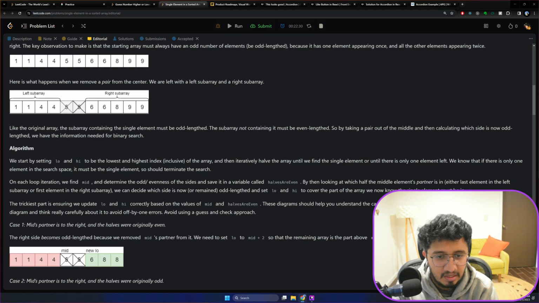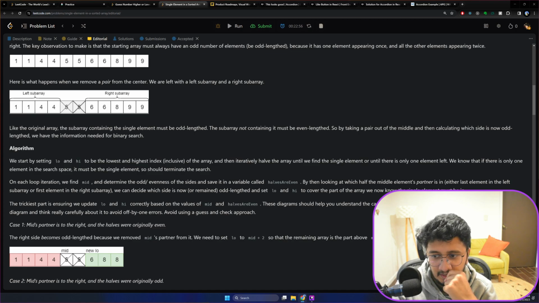Then we look at which half the middle element's partner is in, either the last element in the left subarray or the first element in the right subarray. We can decide which side now has or remained odd length and set low and high to cover the part of the array we now know the single element must be in.